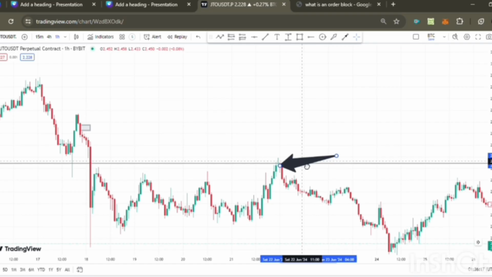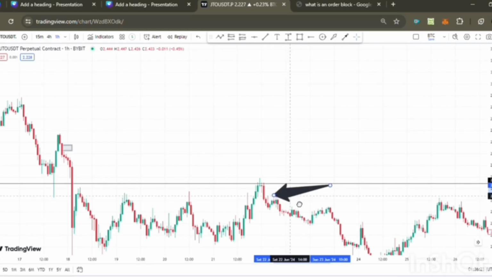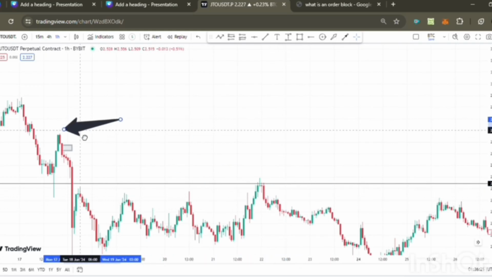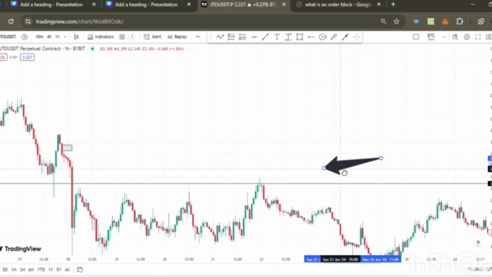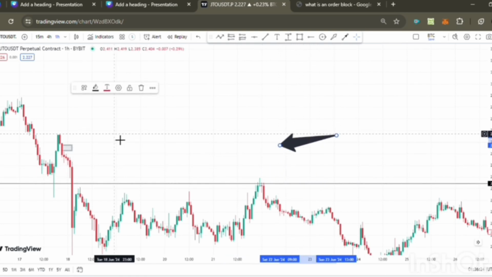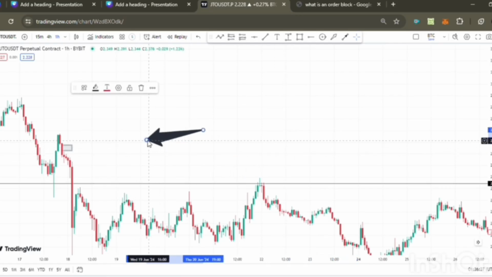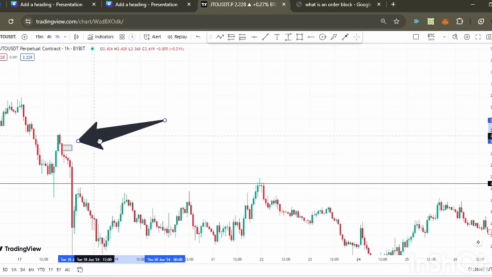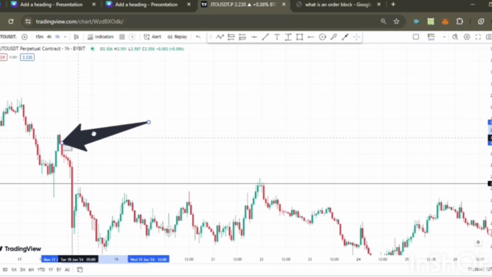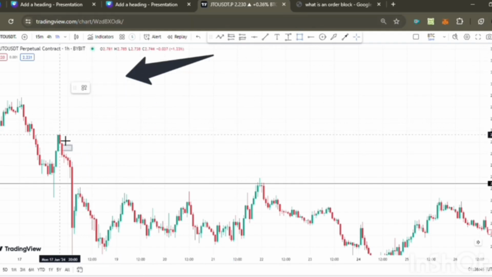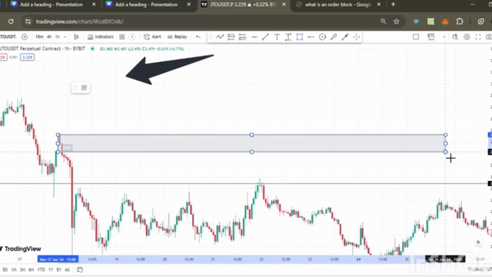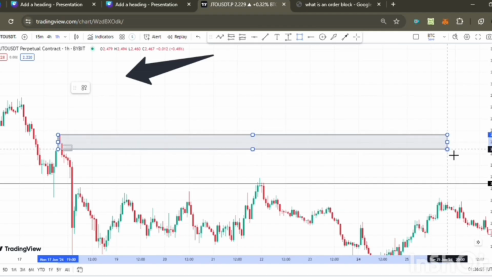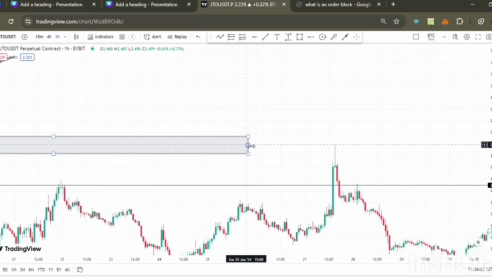This is the order block, sir. But then I will wait. Do you know why I will wait? Because I'm seeing some kind of liquidity, and I don't want to be used as liquidity. Do you understand? I don't want the institutional traders to use me as their liquidity exit. So since I've spotted this order block here, what I will do is very simple. I will drag the order block from here. Remember, there is a fair value gap there.